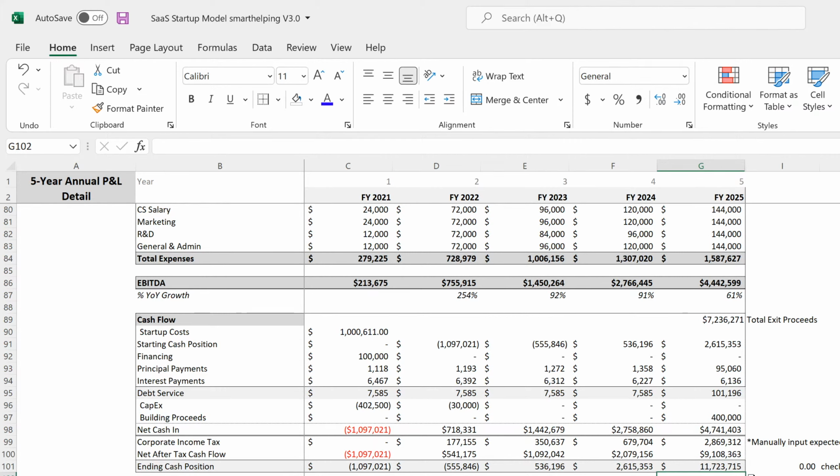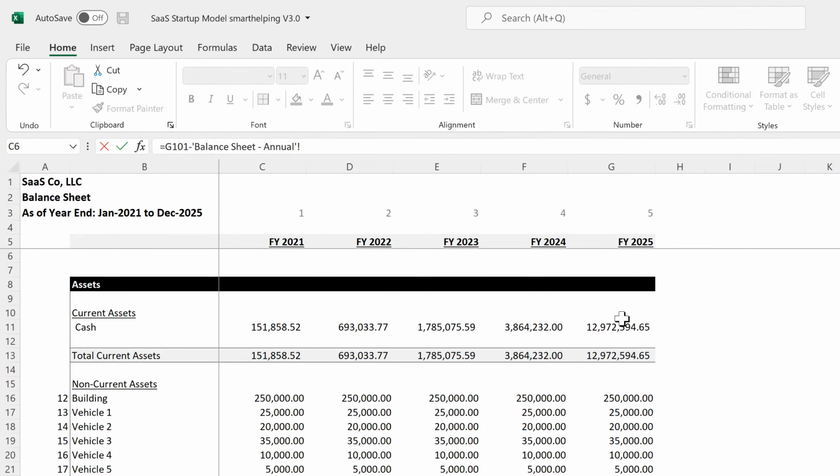And let's see, how do I want to do this check? I guess I could do it over here. So check on balance less equity contributed. So then this minus the ending balance sheet amount.